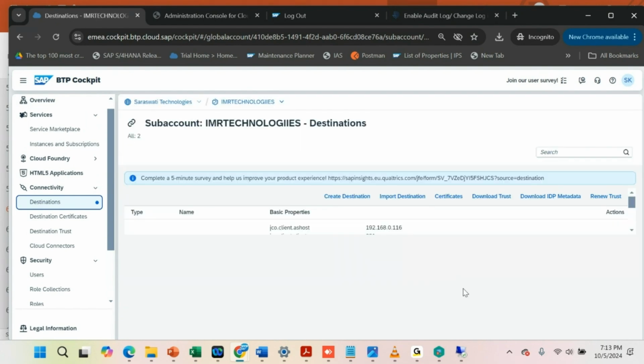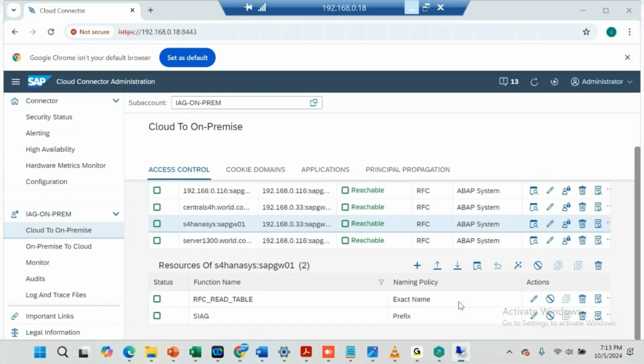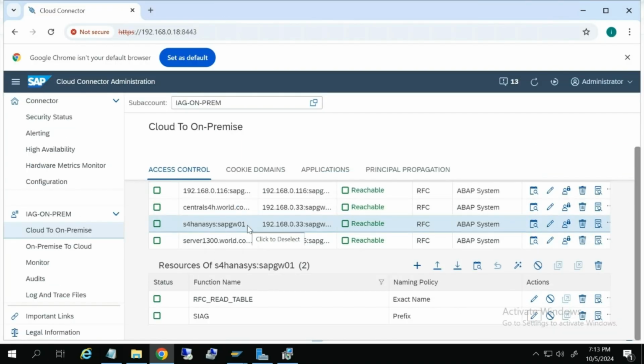What we have done here in the cloud connector, we define the host system, S4 HANA application, instance number. Okay, and what we did is function names. It means for this connection, these two functions are allowed. Later, when we add this system details in SAP BTP sub account, we also need to provide the user details. There we'll create a user. Okay, we'll also provide the role we created now, and then we will test how it is communicating from BTP sub account to your on-premise through cloud connector. Got it?